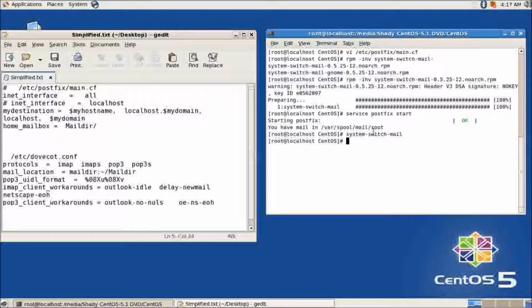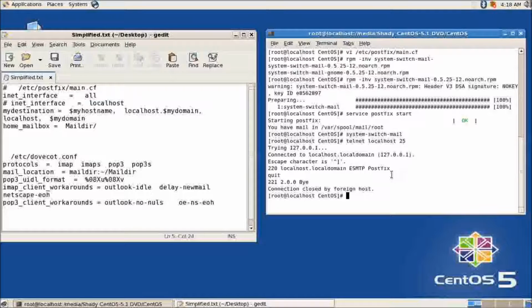In order for you to test yourself, you just run telnet and then use localhost, or you can use the default loopback address, which is 127.0.0.1. In this case, I'll just use localhost, and then use the port that Postfix uses. It uses 25, and then you check here. As you can check here, it's Postfix here. If you see that Postfix is there, it means that Postfix is now the default MTA. So I'll just quit. Okay, once it is done, I just clear it for you.